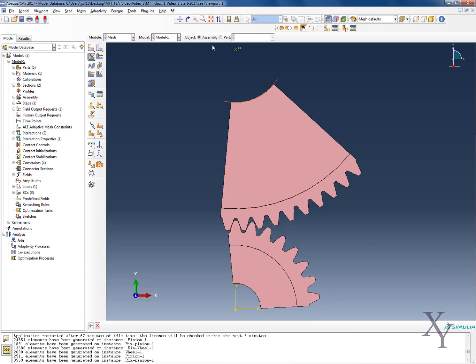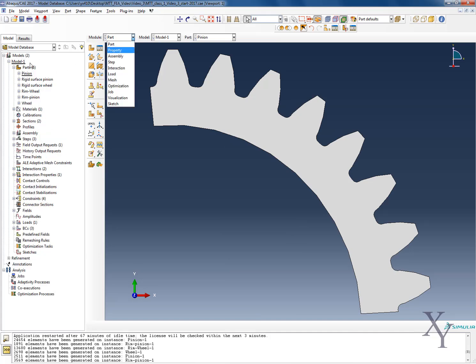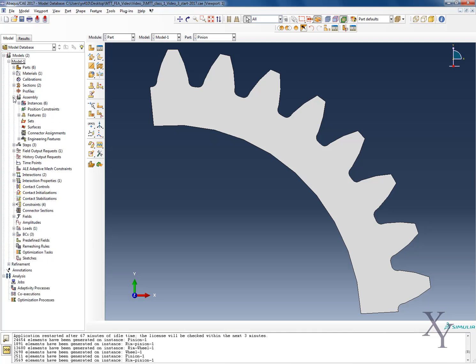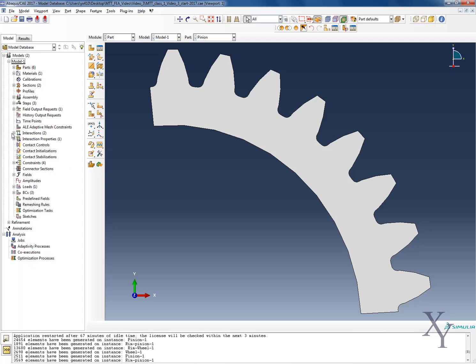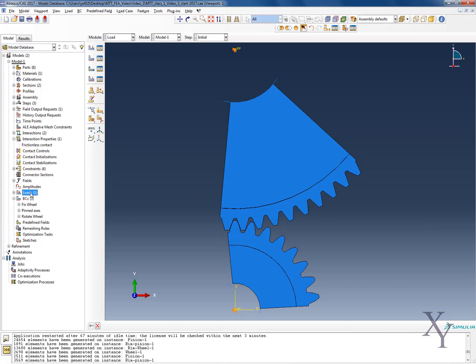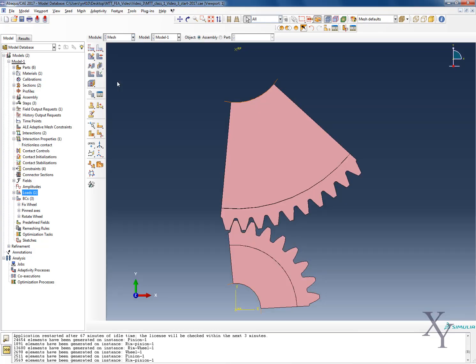So let's get started. Imagine we have already got the model, and we check everything is okay before executing the mesh. So you can check there is the material definition, step definition, assembly definition, everything is okay, including the contact, the boundary conditions and the loads as well. Okay, let's move to the mesh module.